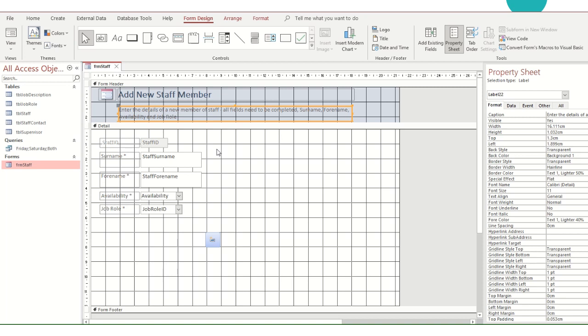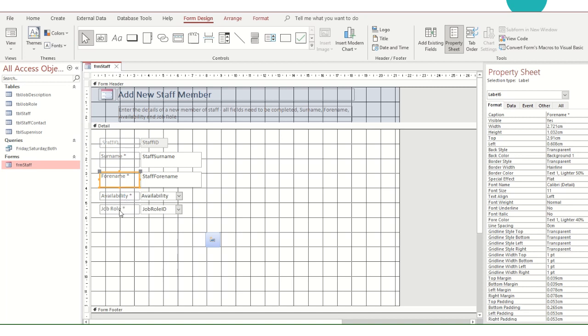But anyway, these labels, so by default this said staff surname and staff forename. We've taken out the staff because you know you're recruiting a new member of staff. You want to record their surname and their forename. The computery name, the field name is staff surname, and the caption is surname and forename.